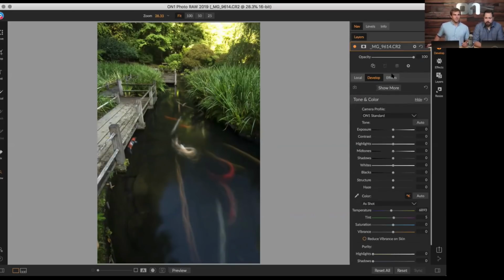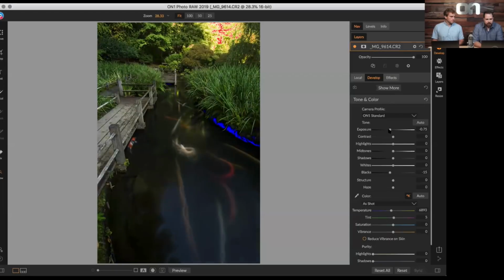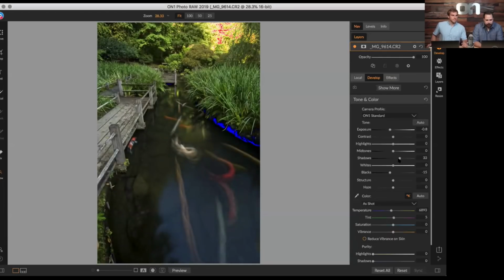Now, below that, you'll see that I'm in Develop, and there's the tone and color pane, just like I would normally work on the raw processing for my photo. So let's do the same sort of things I would do on a raw photo, because this is still a raw photo. So I'm going to come in here and grab my black slider. I'm just going to hold down the J key. That lets me see my clipping. I'm just going to adjust my white and black points a little bit. Those trees up there at the top are a little overexposed. Let's bring those down. I'll bring my shadows up a little bit here to open that up. There we go. So I've just done some quick basic raw processing adjustments to my photo.